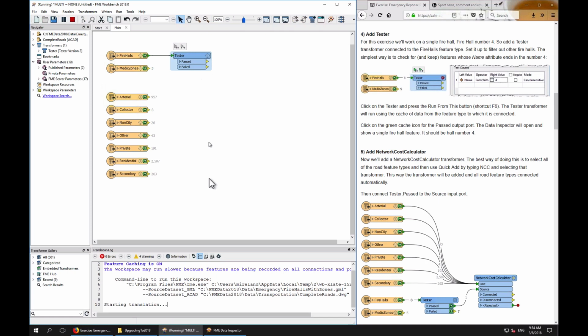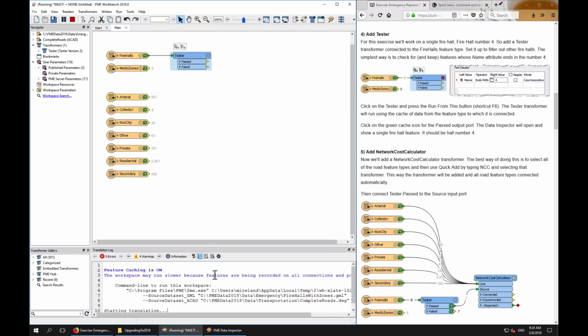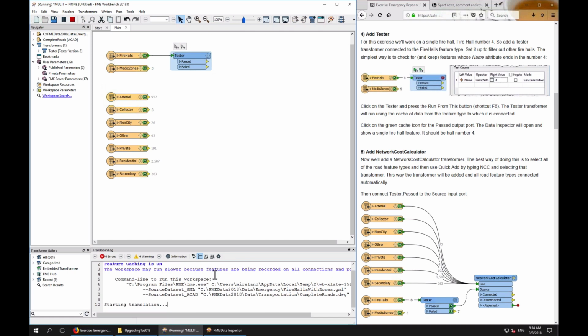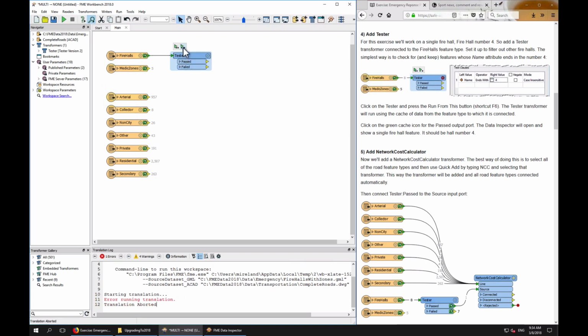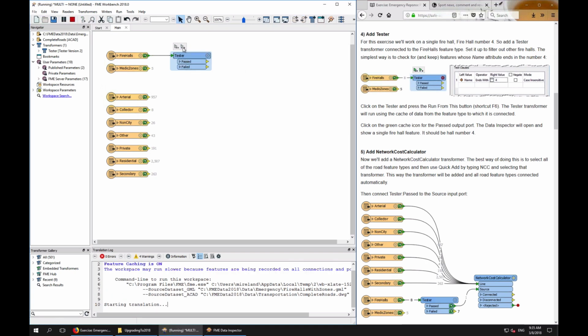reread that source data. It seems to be taking a while to do that. No, nothing's got messed up. That's taking way longer than it should. Let me just stop that. Try that again. Okay, that is very interesting. It's one of those things where something just, I don't know why it's doing that. I've got to say, it shouldn't be taking more than a second to run that translation.